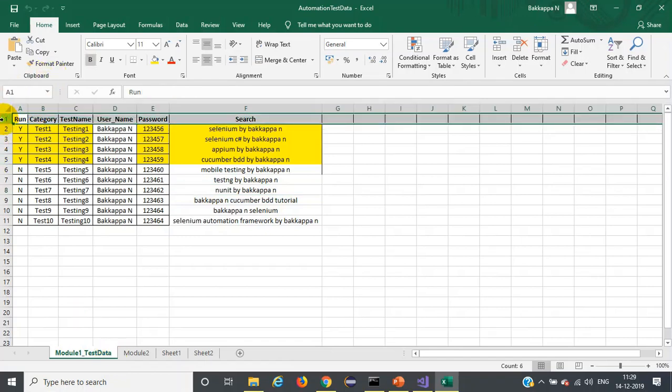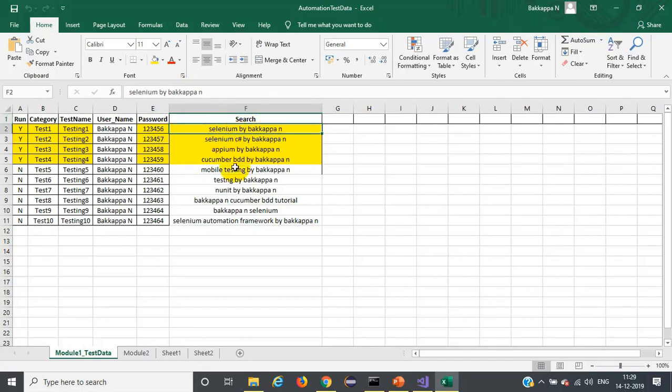Whenever I'm reading the data of any of the columns, I simply specify this as a key. By using this key, I'll be reading the respective value. If you look at column number 1, that is Run, based on this flag my test cases will be executed. So this is all about the configuration and the test data.